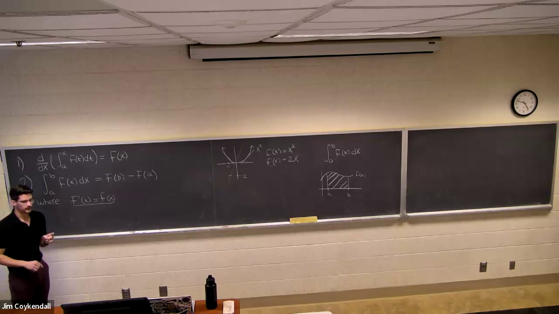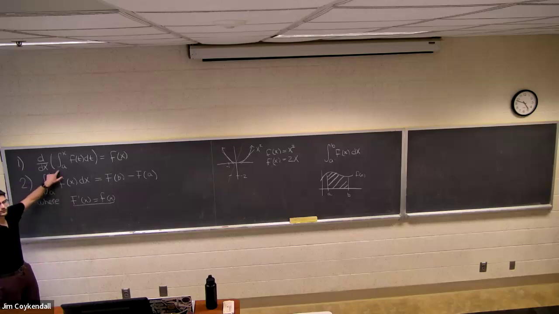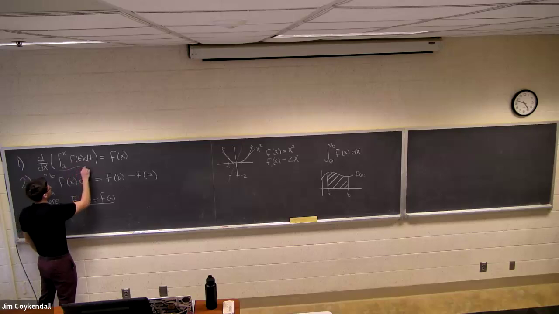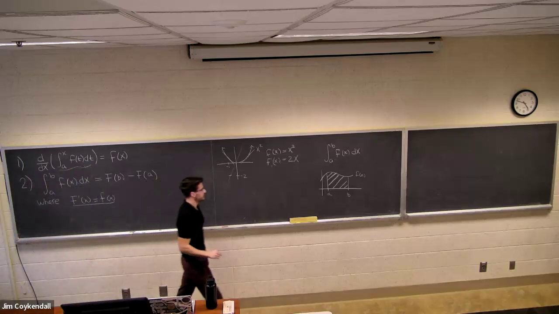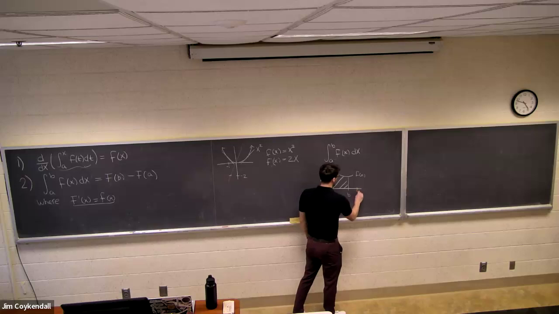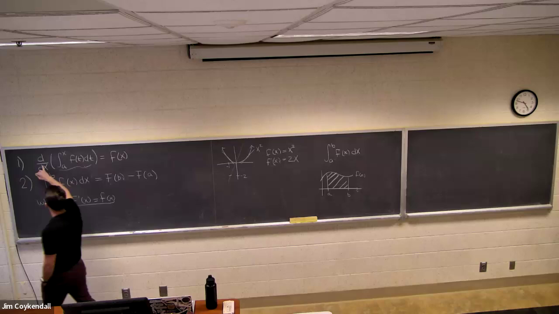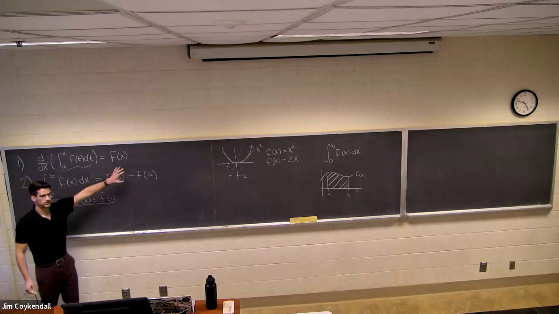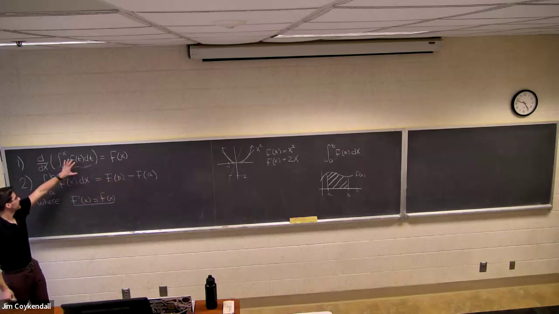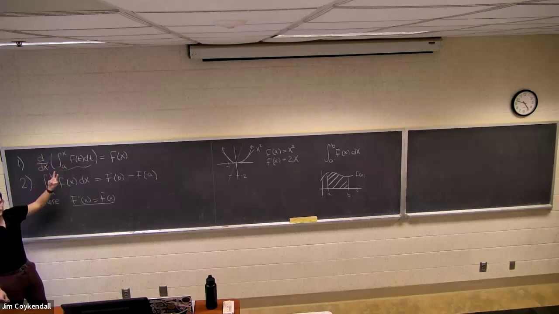And the first step in unraveling that is right here, the first fundamental theorem. So the first kind of connection between the derivative and integrals we see right here. This statement is saying if I have an accumulation function, meaning this function tells me the area from a up to x for any x, so that's my input variable, when I take the derivative with respect to x, I just get my function back. So it means that integration and differentiation in a sense are inverses of one another as operators, right?